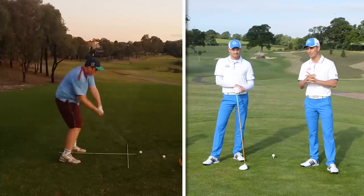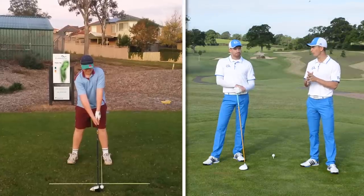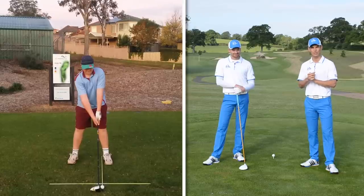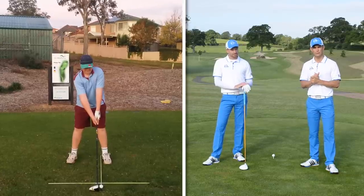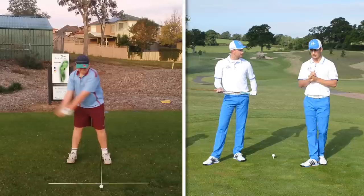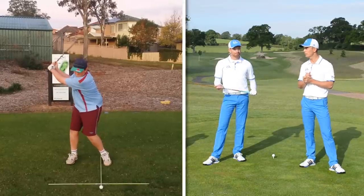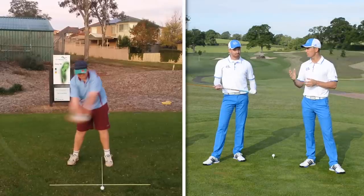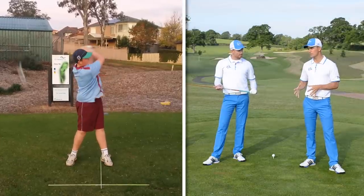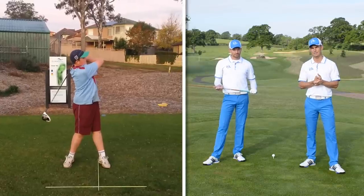Let's take a look at Zach from the front view. You can see he's set the camera up perfectly — his ball position and setup look very, very good, you'd think he'd been playing for about five years. Looking at the backswing from the front, it looks pretty good. There's a little bit of leg movement — the front leg kicks in slightly and he doesn't quite complete a full turn in his backswing. As he comes down to impact and through, it's reasonable, but he stays very quiet with his feet through the ball, and his right foot stays very much on the ground after impact into his finish position.